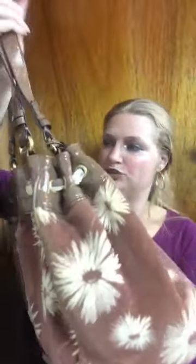So my mother bought me this for Christmas. This bag came in a variety of colors. It came in red and black as well. Honestly, I would have loved it in red or black, but the brown is very unique, and I still love this bag very much so. I gotta pull her out because I haven't pulled this one out in a while. So this is a Juicy Couture Daydreamer.